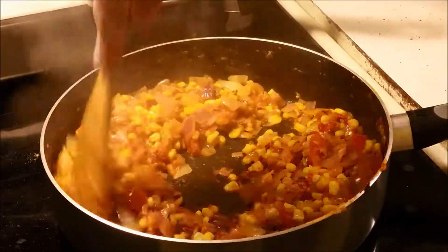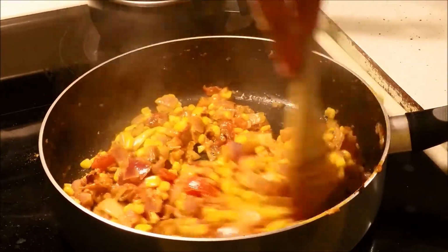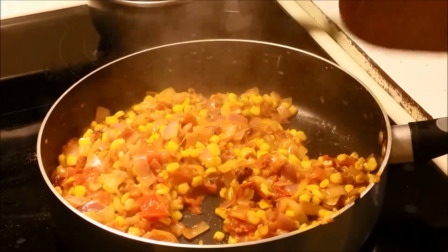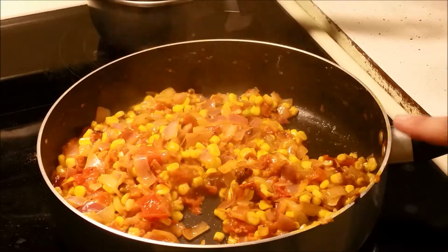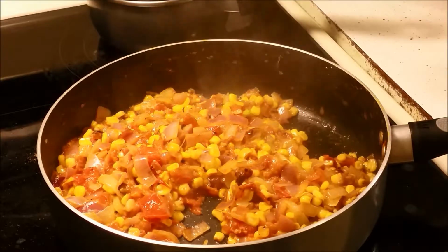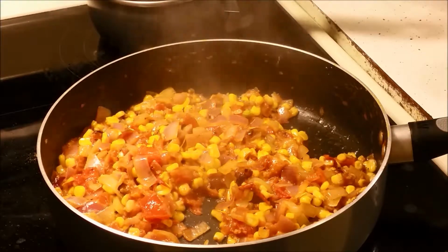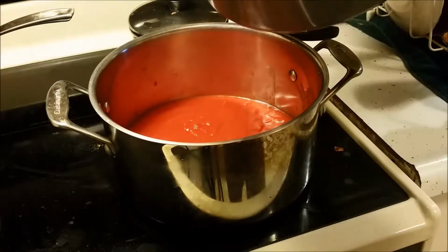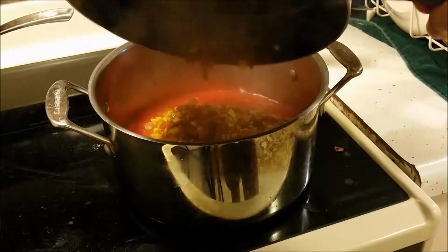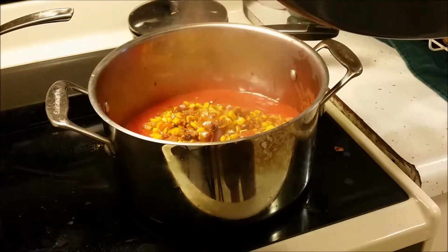I think this is cooked down sufficiently. And we're going to throw it in there with the puree and get that going so we can get the meat, which ought to be mostly thawed by now. Thawed enough anyway. Oh, that's tasty. Always sample your work in progress. It's the best part of being the cook. Into the pot she goes. It's that easy, folks.